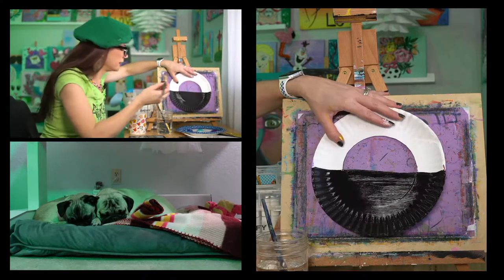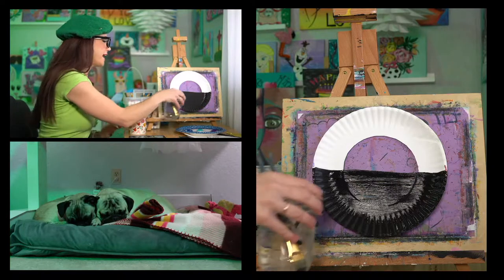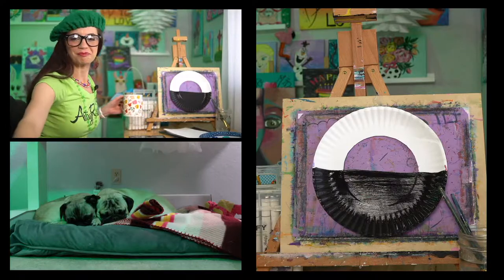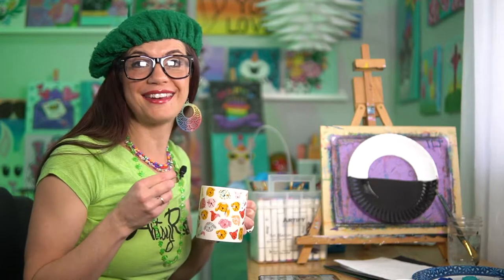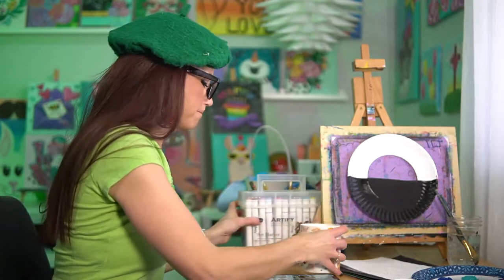That's a pretty solid layer on there, so now I'm going to stick this brush in the water cup and slide my water cup over there so I don't accidentally knock it over. Maybe I should put the lid on the glitter too — we don't need a glitter bomb going off in the craft room right now! The next step I'm going to do is switch to alcohol-ink markers for my rainbow. It may be a little tricky because of the grooves — paint may be a better option — so if you have all the colors of paint I would do that because the color might be more bold and stand out better.